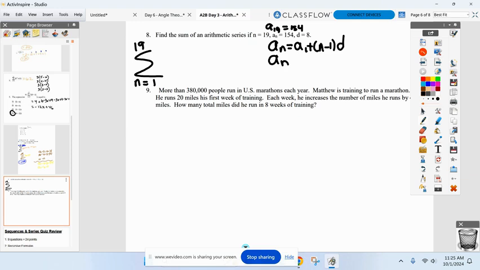All right, so if you start on the 19th term, 154, and you subtract 8, subtract 8, subtract 8, or we could do it a quicker way. You could do that. That would get you there eventually. I don't know how much time that would take. Can't we just use this again to find out what the first term is?